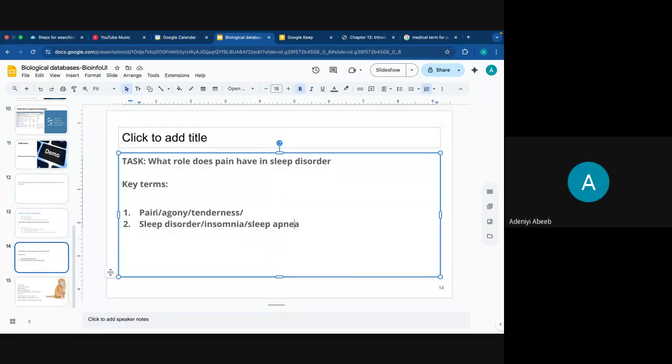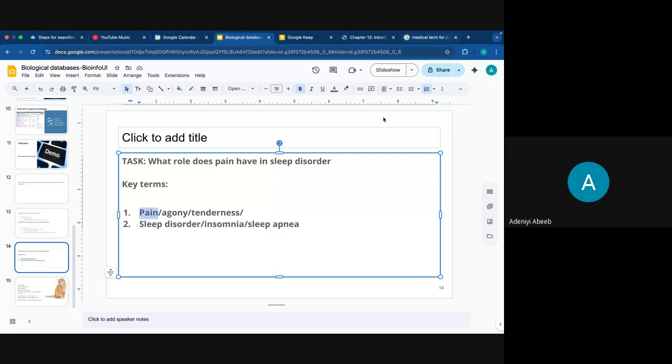So these are the different ways that you can use to express pain. You use agony, you use tenderness, you use this. But let's now see what happens when we use our own terms. Remember, this was the question we were trying to answer, and we broke it down into pain and sleep disorder. So let's see the controlled vocabulary for pain, if I want to search properly so that we get around all of these different synonyms.